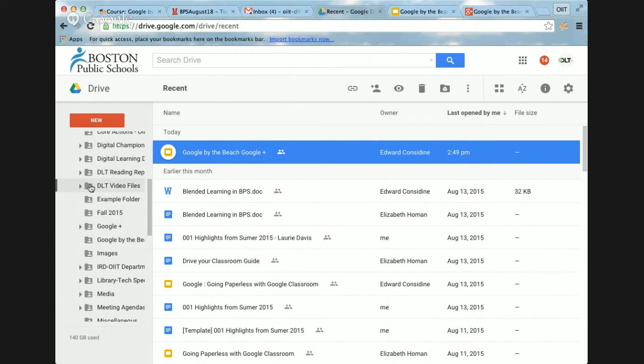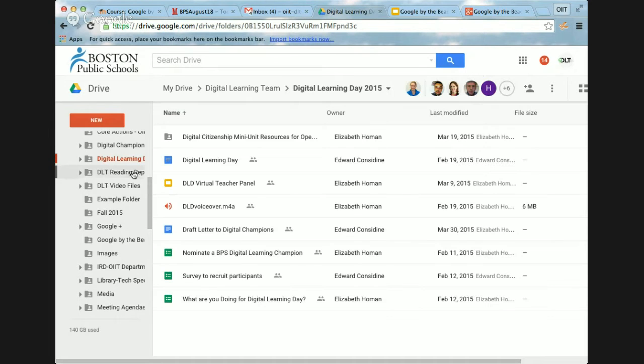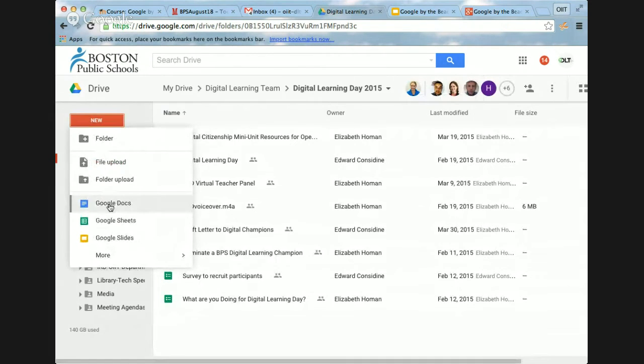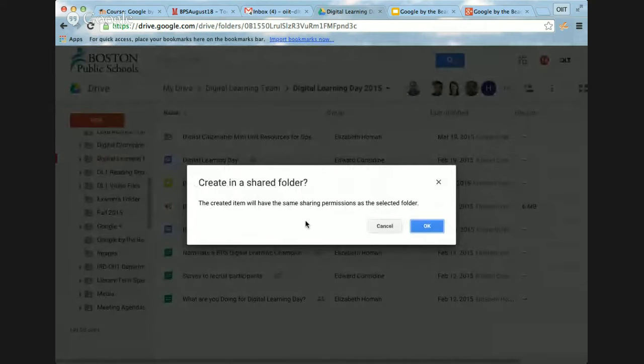And remember, the sharing permissions of a folder mean that when you create a new document in the folder, for example, if I go into this folder here and create a new document, this document will have the same sharing permissions as the selected folder. So it's really nice to have that. I can always go in and change the sharing permissions of an individual document within a folder, but I'd have to do that manually and consciously. So I just want to be sure that I know who I am sharing my documents with.